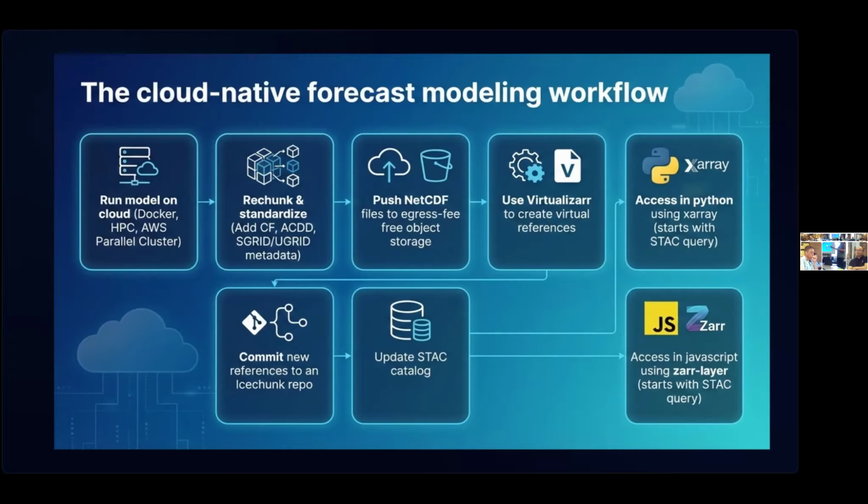And then this is kind of new, as this was enabled by agentic coding: construction of this JavaScript library that works with Icechunk and Zarr datasets on the cloud. So you can now go directly from your browser to the data if you want to bypass Python and any kind of servers or anything like that, if that's a viable route.